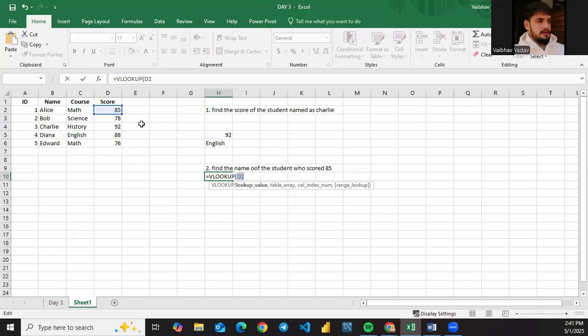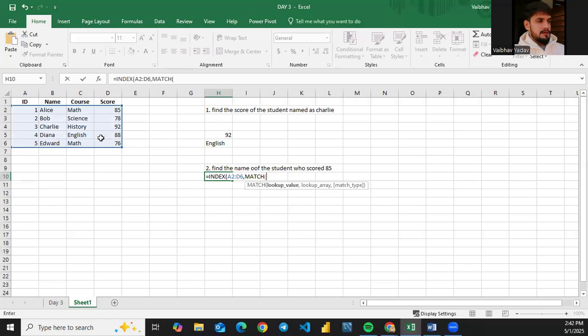So in that case, instead of using a VLOOKUP, we use index matching. What we use? Index matching. Because the difference between index matching and VLOOKUP is that in VLOOKUP we always look for the value which is right of the lookup value, and in index matching we can look for any value that we want. So let's say we are using index matching. It has index, and what is the array that we are looking for? This is the whole array. Okay, comma. Now I want to use match.